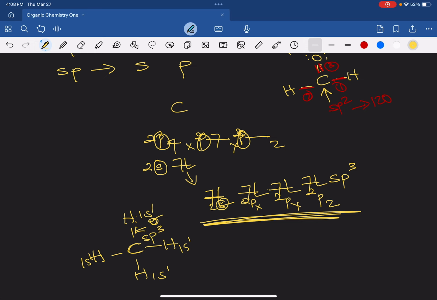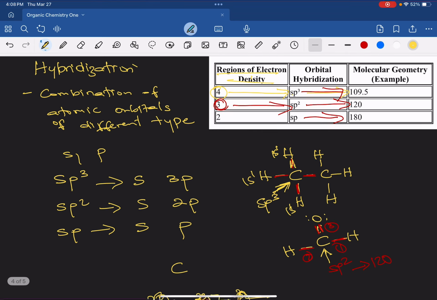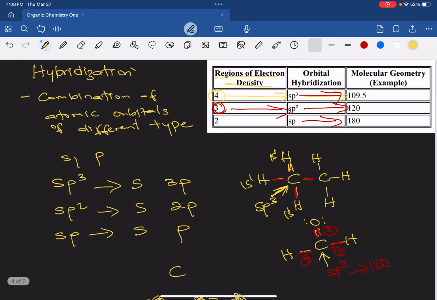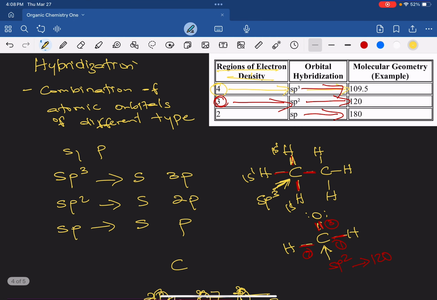So simply put, for hybridization, I was just telling you what sp3 means. But if you get any atom and they ask you what's the hybridization, count the number of regions of electron density. If you have 4, it means you're mixing 4 orbitals: s, p, p, p. That's 1, 2, 3, 4. If you have 3, it means you're mixing 3 orbitals. If you have 2, you're mixing 1 s and a p. This is pretty simple. The bond angles follow suit always. That's how you determine hybridization.